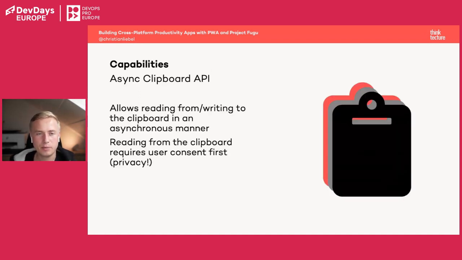Next API is the Async Clipboard API. That is read and write access to and from the clipboard. In that case, I've shown you the copy case before. Again, reading would also be possible, but when you try to read from the clipboard, you first have to give permission. So the browser asks for permission, and you first have to confirm this, because that, of course, remember the Fugu, is something that is privacy sensitive, right? You could have passwords in your clipboard or bank account data and so on. So if you want to read from the clipboard, the user will at least once see a pop-up that asks if the application is allowed to do that.